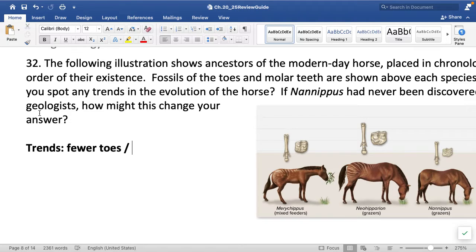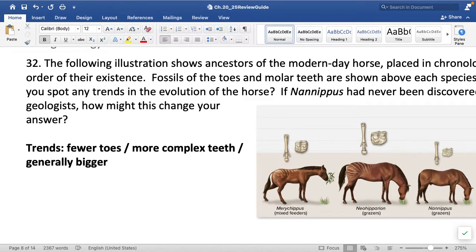But that last tooth there, look at all those dang ridges. You've got two at the top, and then it gets crazy at the bottom. I don't know. It kind of fits the big, small, big theory. Big teeth, apparently. Okay, what about the size of the horse? Bigger. Big, small, big, or small, big, small. We'll say generally bigger.